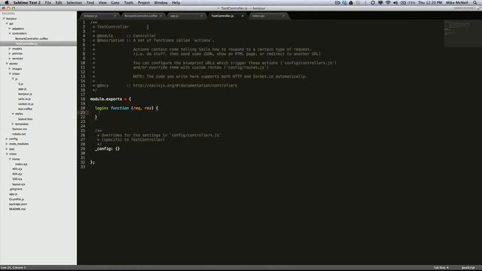Depending on what you're trying to test, it gets more complicated. But here's what login might look like, right? So we check to see we got a username, we got a password.